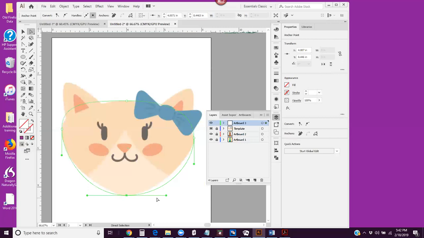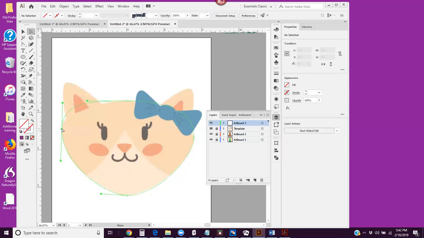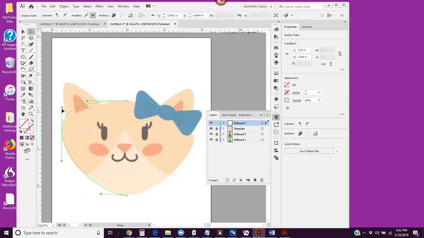Now, all I'm going to do is take my handles and push them in. Push this one in. Push this one in. Pull this one down. Okay, and I'm going to take this one, push this one down, push this one in.